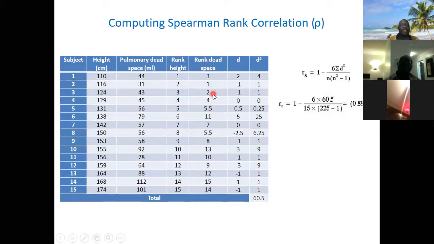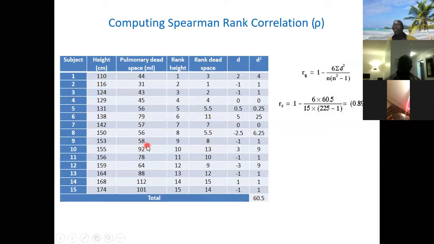The way you do the rank, the smallest is 1, that one is the smallest. The second smallest, the next one will be 43, rank 2. The third one is 44, rank 3. The next one, there are 2 of them, okay, the next one is 45, rank 4. The next one, there are 2 of them, which is 56. Look at the 56, 56. So they are supposed to be 5 and 6. Because they are tied, you have to add 5 and 6 and divide by 2, making 5.5. Now give each of them 5.5. So in that case, there is no number 6. The next one will be number 7.